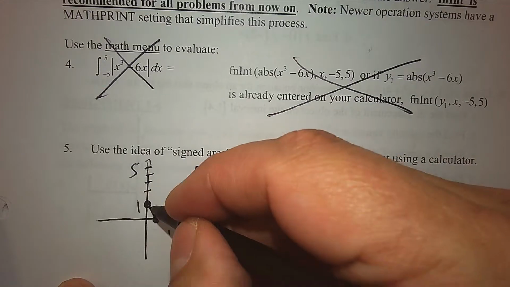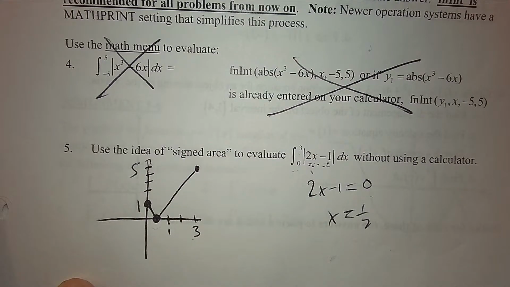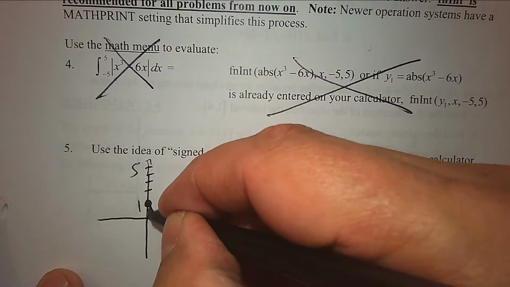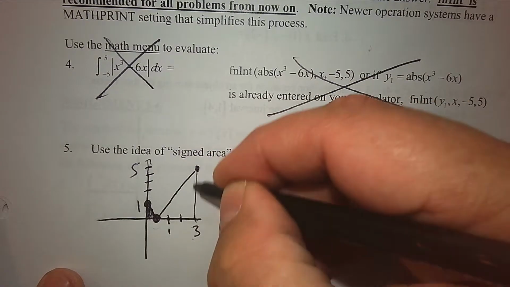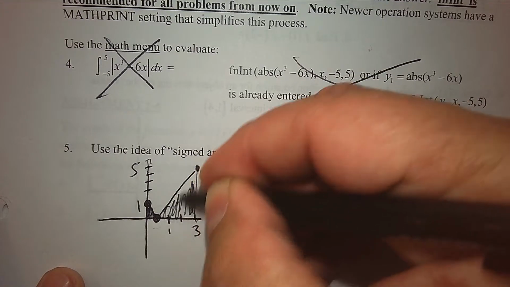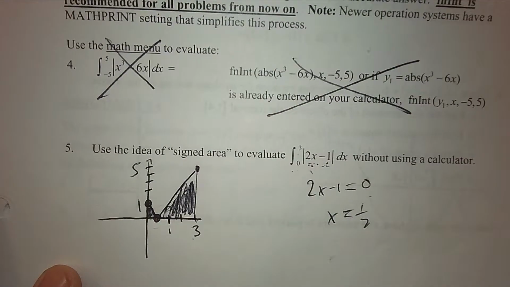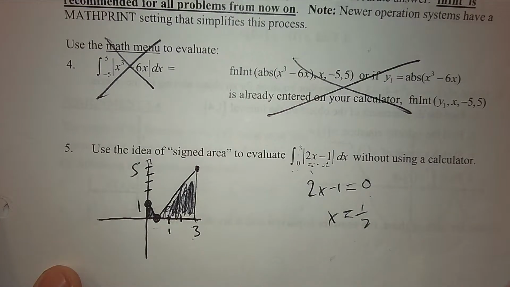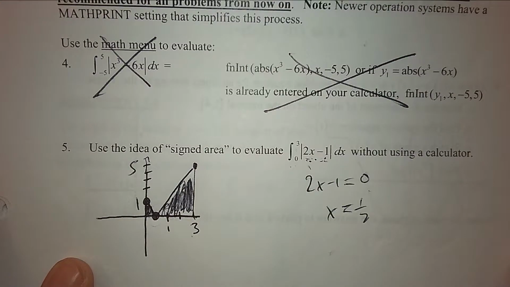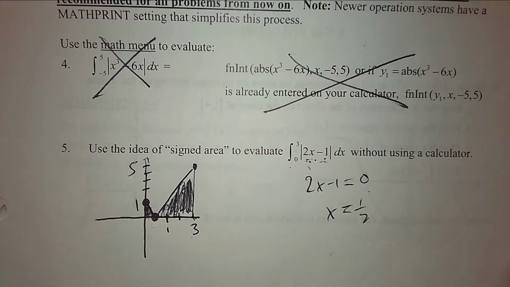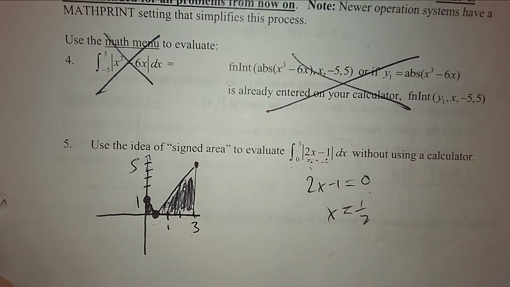Now, to do the integration with area, do you see 2 triangles here? One triangle's here, and the other triangle is here. We find the area of the 2 triangles together, and we can integrate. Absolute value is not capable in terms of algebra. If you have a calculator, it'll do it for you. But the algebra part of it is a headache. Graphing, when you see absolute value, is how you would integrate.